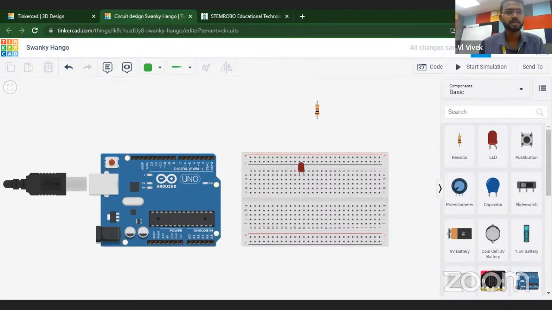Anode and cathode. Really good. In the case of anode and cathode, anode is always positive and the cathode is always negative.